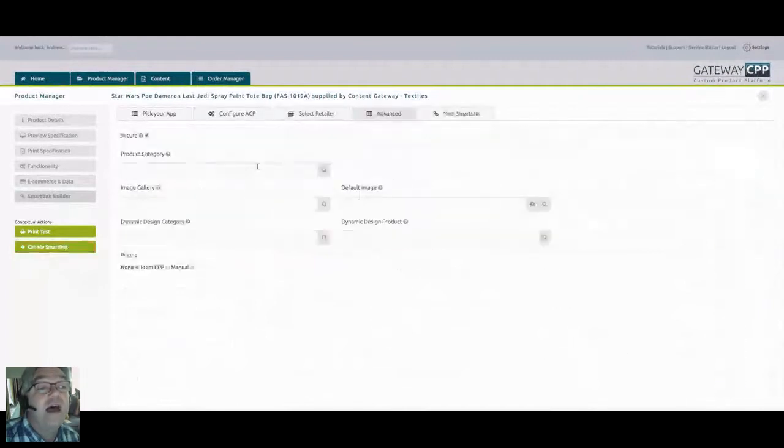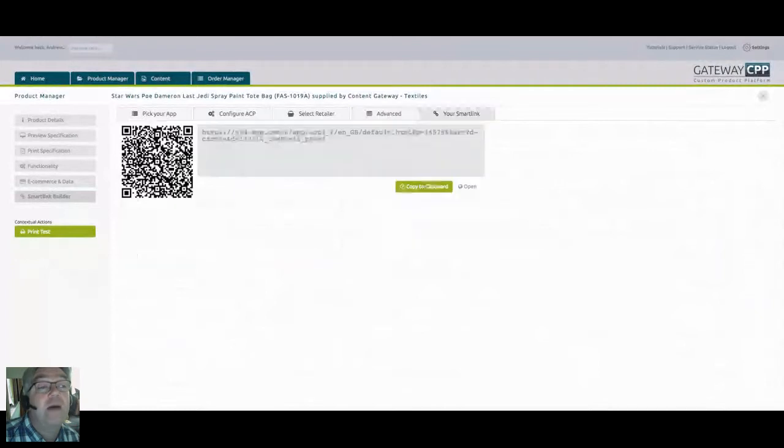Let's just do that. It can pick up the default settings on the app or allow you to set them on there. When you go into more advanced, as you walk your way through it, it then comes up and says, there is your smart link. So that is what the end user sees, or the front end customization tool. So hopefully you can see how the product manager has come on a lot to make it easier for you to use, and a lot of great new functionality.